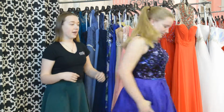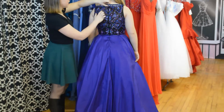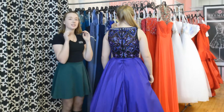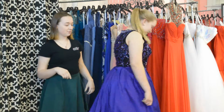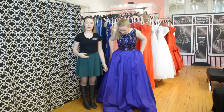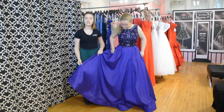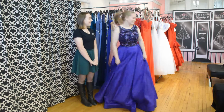Have you give us a look at the back? The beading continues onto the back with the lace being even more visible, and little gems, these gems are huge. I love when you're in the fitting room, we can hear the beading. I'm over here and I can hear the jingle of the beads going on. Have you give us a spin of the front. And this one I do believe has pockets also. And with this new Mikado fabric that we're really loving this year, it's a different style from the tulle, something really runway. And plus it's not super heavy, I don't think. Are you comfortable? Yeah, it's pretty light. All right, thank you, Allison.